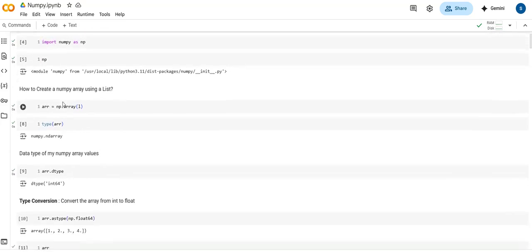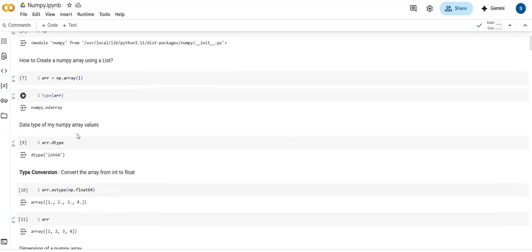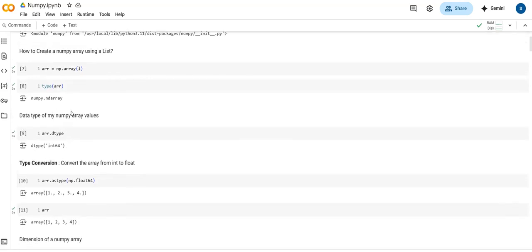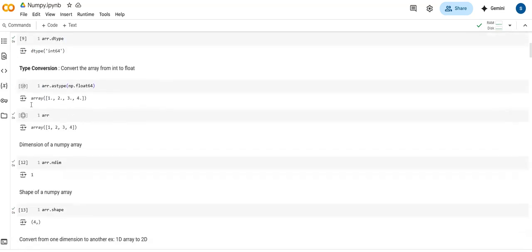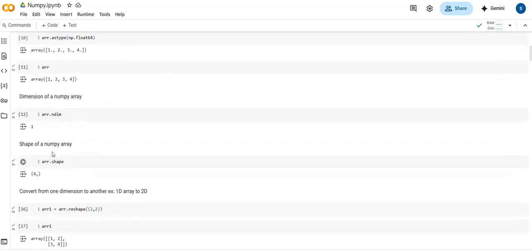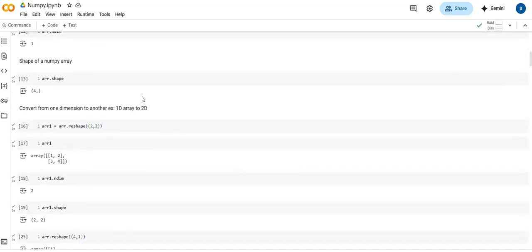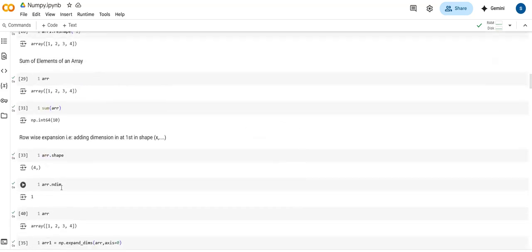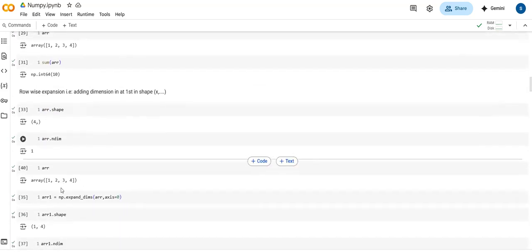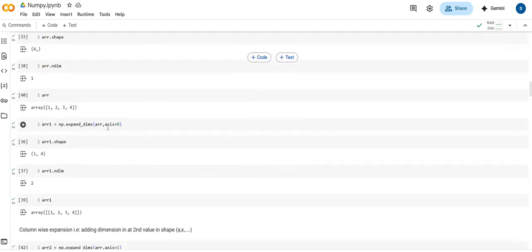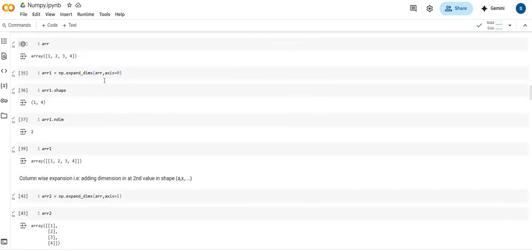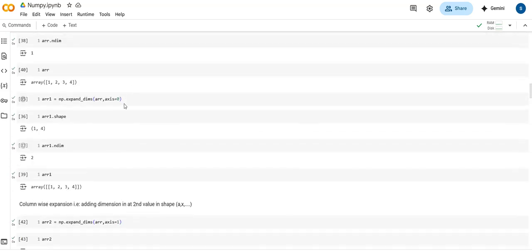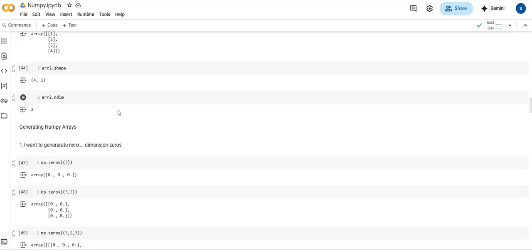So in this, what have you learned? You have learned about data type conversion and finding the data type of a NumPy array, as well as finding the shape and dimension of a NumPy array and converting from one dimension to another. You have also seen row based expansion as well as column based expansion, that is, here axis equals 1 is column based, axis equals 0 is row based expansion.